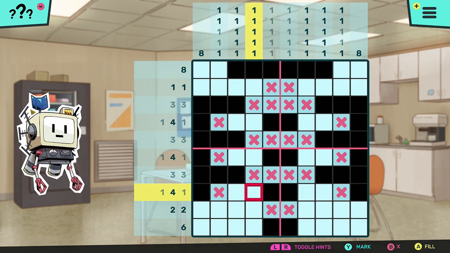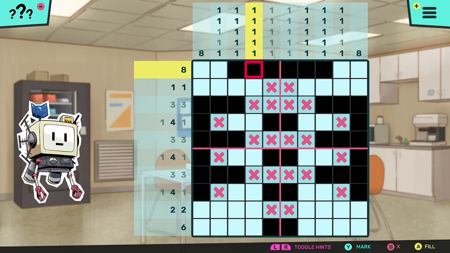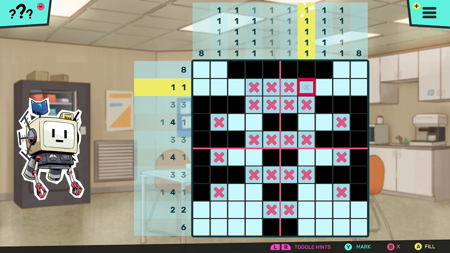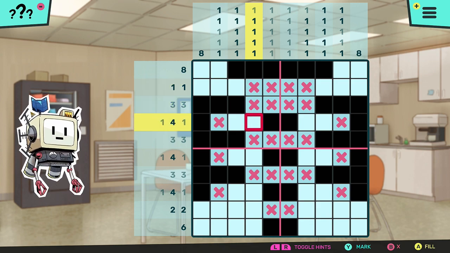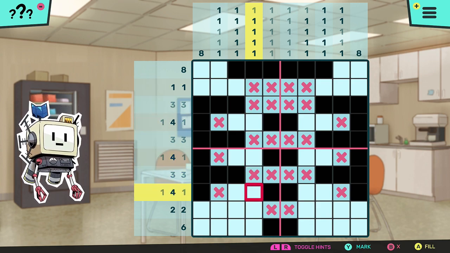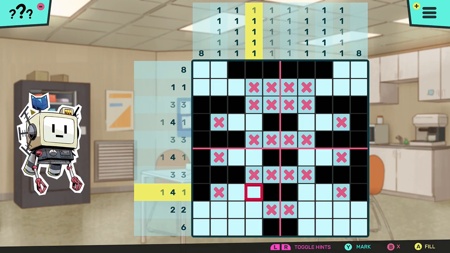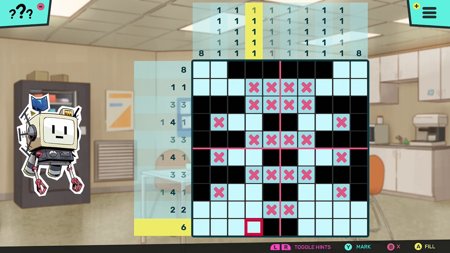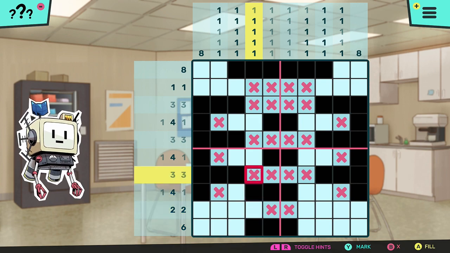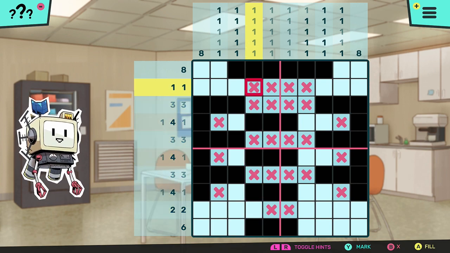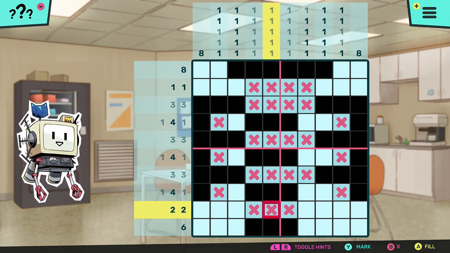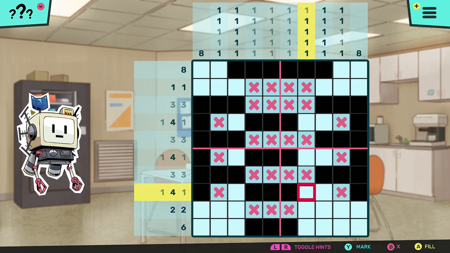Okay, we just haven't got a clue for this. One, so we know it has to be an X there, and we know it has to be an X there. There's a gap. That leaves 1, 2, 3, 4, and then 5. That automatically solved for us. 2, 3, 4, 5. Has to be right. There has to be a gap. Alright, so we've solved that one.